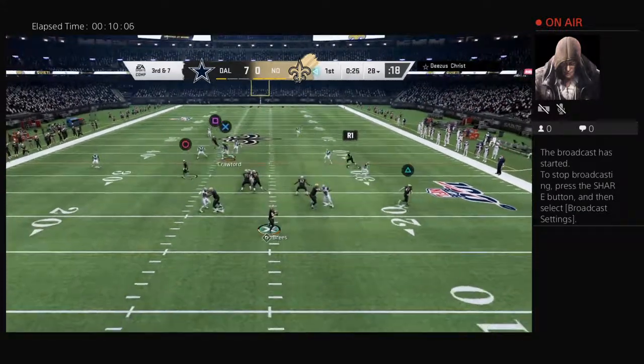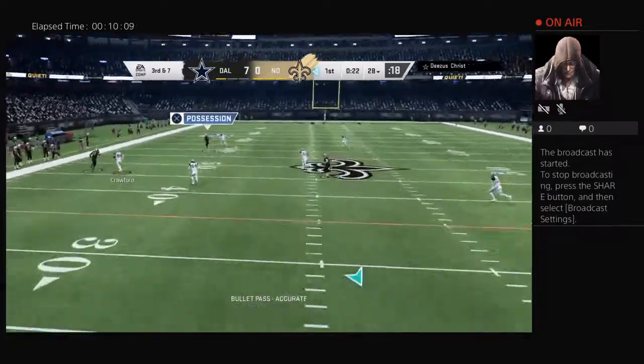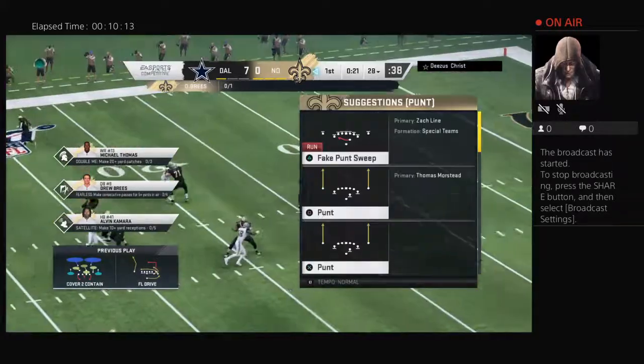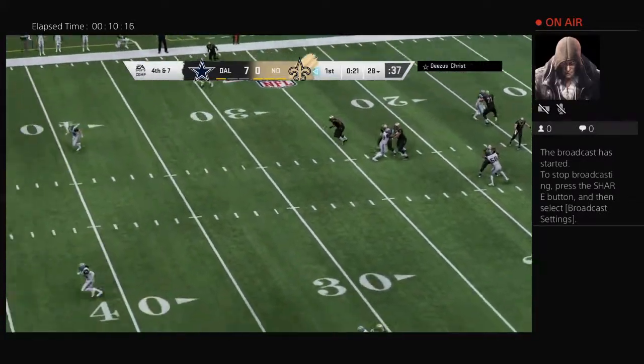Now Brees on 3rd down. He'll air it out deep for Thomas. And that'll wind up incomplete. Bold play call there. Now it's 4th down.